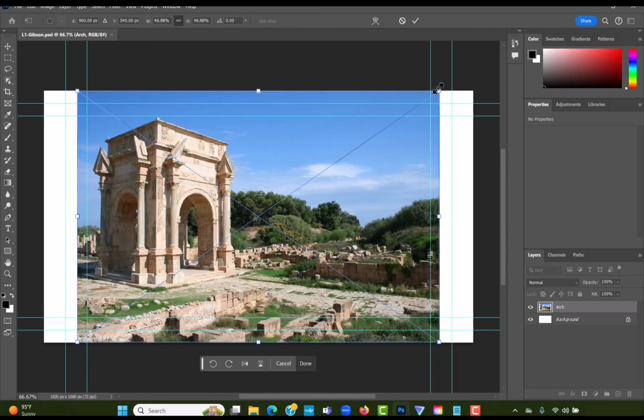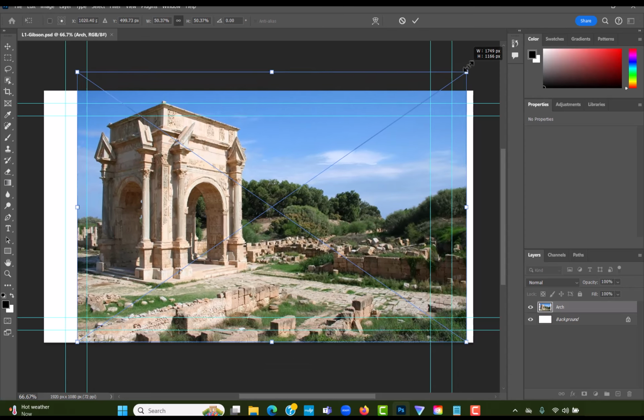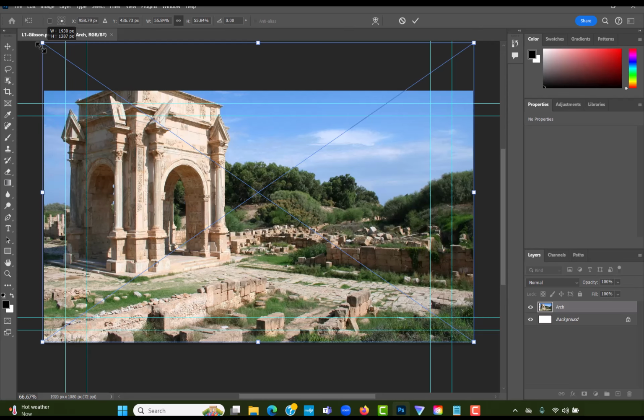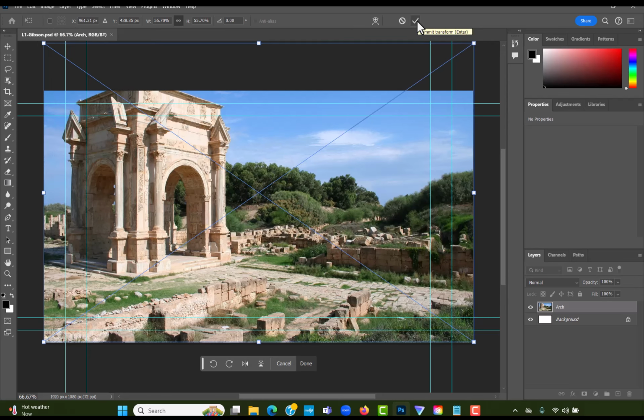Its handles give you the opportunity to transform, move, resize, or rotate the image as you import it. In this case, you want to take advantage of that right now and then finish the import. We'll drag any handle on the bounding box so that the image covers the entire width of the canvas. So I'm going to select the right top corner and I'm just going to drag out and let go, and then I'm going to do the same thing on the left side and drag out and let go. And then I'm going to select the check mark.